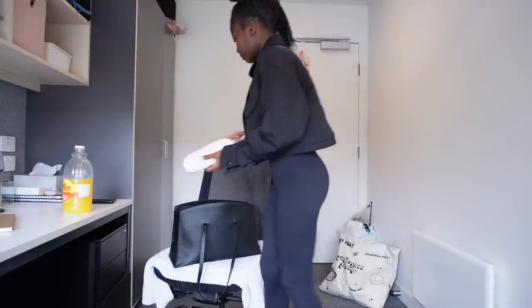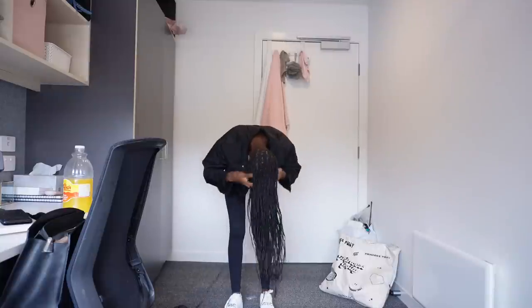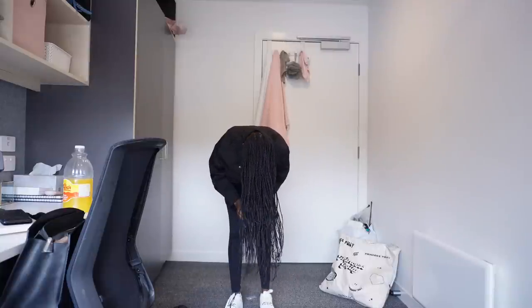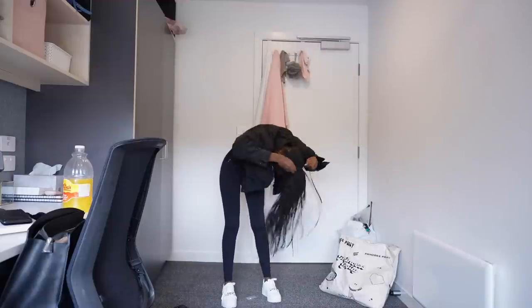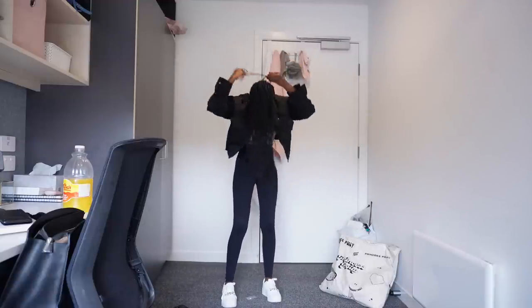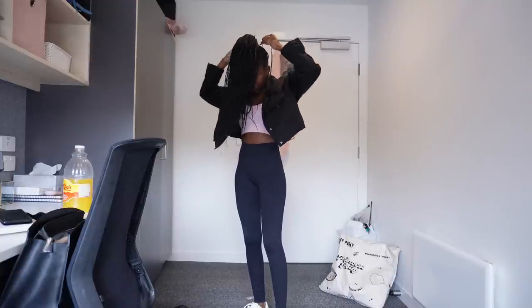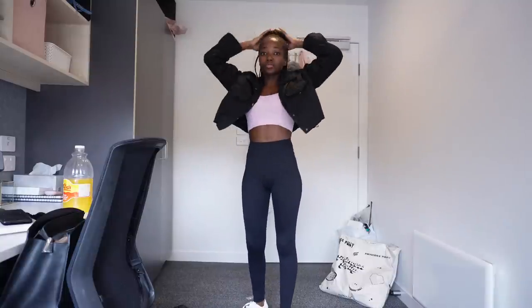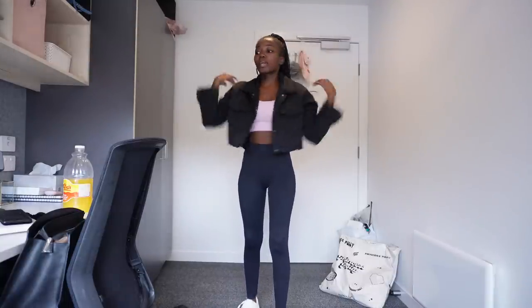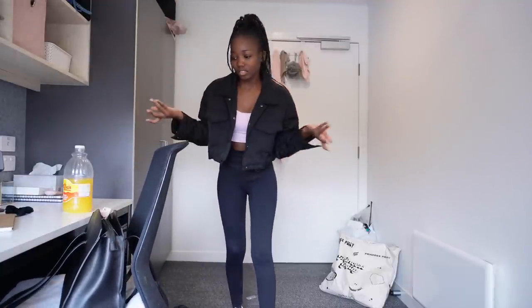So, the outfits that you see me wearing are my lounging outfits, if that makes any sense, because I have outfits that are more ideal for me to wear outside this room, like the one I'm wearing right now. It doesn't make sense for me to wear an outfit like this inside my room. When I'm in my room, I want to be as comfortable as I possibly can. That's why you see me wearing sweats and stuff like that. I just want to explain that so you don't think I'm filming different days and joining them. It's still the same day, I've just worn something for class.